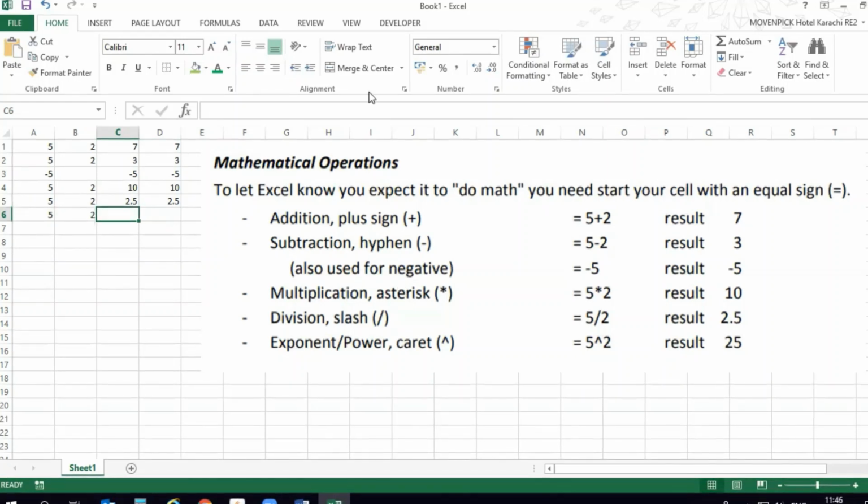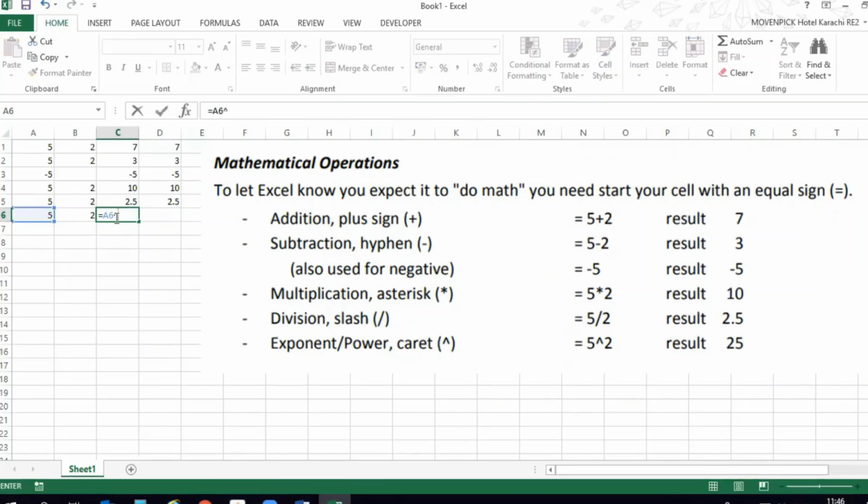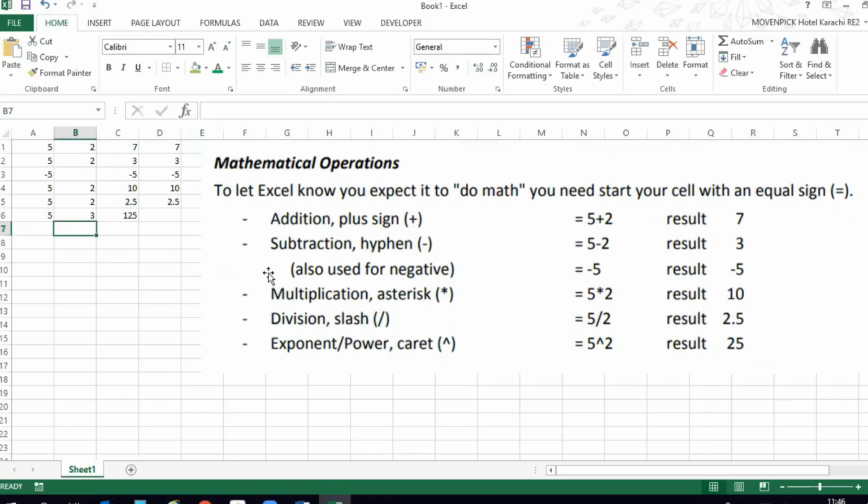We can also calculate exponent power with the help of this sign. You need to press Shift and 6, so you get this sign and you can have the result. If we use 3, we will get 125. If we use 4, we will get 625.